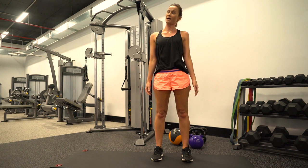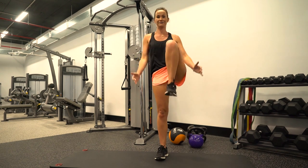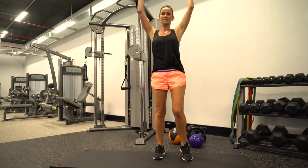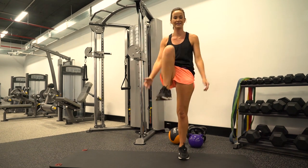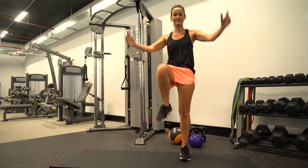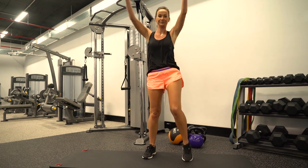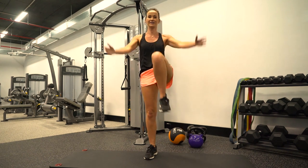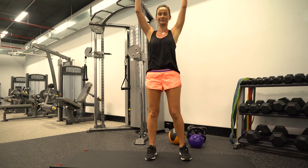Now we're just going to warm up, get that heart rate pumping a little bit. So we're going to lift our knees, left to right. So just starting to get a bit more movement happening. Just keep your breathing. Just side to side. You don't need to add the arms here, but just makes it a little bit more work.